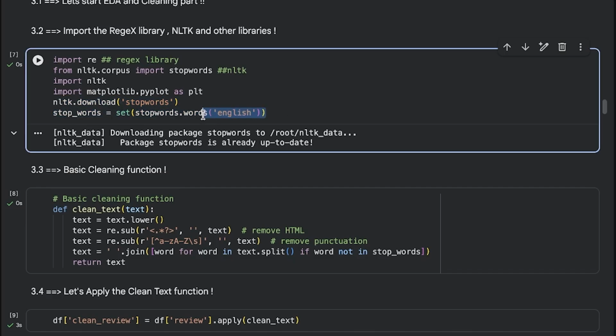If our data is in Hindi, I can just pass Hindi. If it is French, I can pass French. German, just pass German, and you are able to do the cleaning.